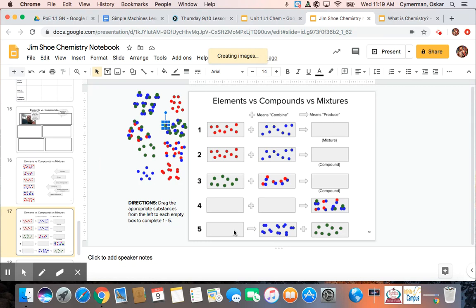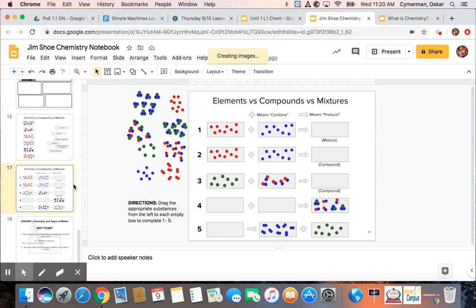Be careful with this one. What are the two things that would combine to make this, right? So first think about what this is, and then put the two things that combine to make this. Is that a compound? Is that a mixture? What is that? And then here, be careful. You have one thing that produces two things. So this thing is actually breaking down into these two substances, right? So you have to put whatever they started out as, right? And it's a really good way to visually understand what these things are: elements, compounds, mixtures.